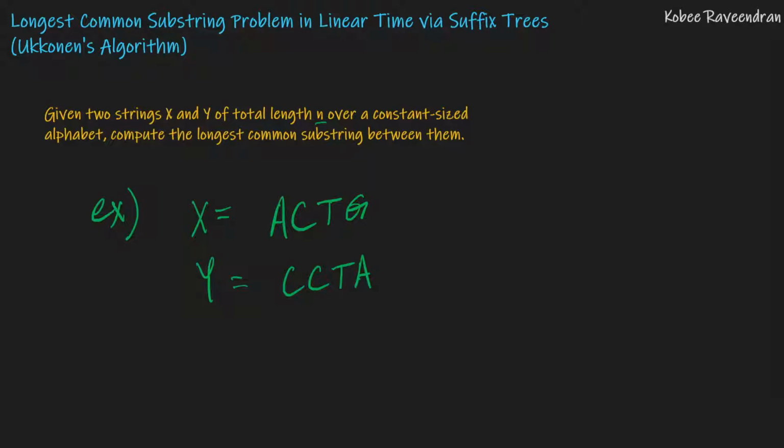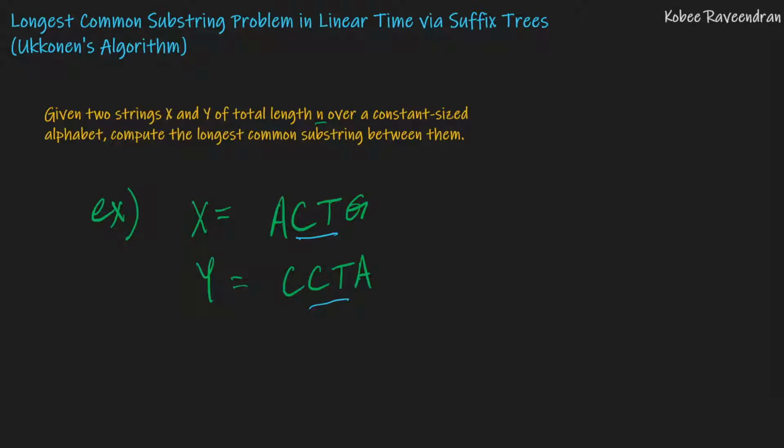This is a really famous problem in computer science. It's a really famous interview problem, and it's seen a lot in algorithms courses, but also in fields like biology. You could use this to find similarities between, I don't know, two viruses by just analyzing their DNA sequences. But anyway, here we have a toy example that shows how it's done. For X and Y, we find that the longest common substring, just by looking at them, happens to be CT. Now, that's fine for such nice small examples, but in the real world, where we have DNA sequences of maybe billions of characters long, we want something that can run fast at scale.